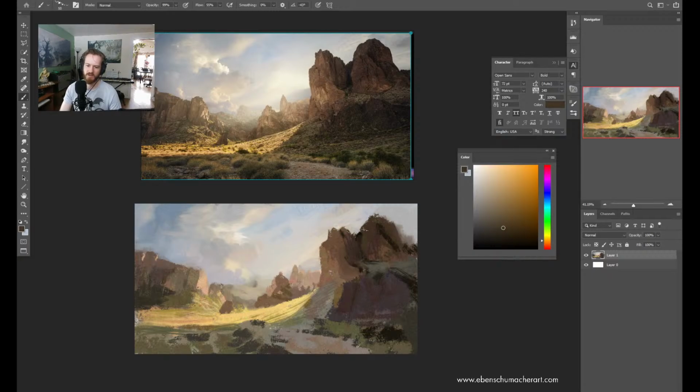It's essentially an underpainting, because that's how at least I was taught to create an underpainting traditionally, using burnt sienna and ultramarine blue to create warm and cool variations.